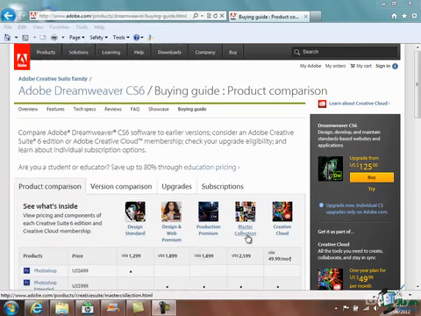So the starting point for this course is that you have got a copy of Adobe Dreamweaver CS6 and that you have installed it. Now, I'm not going to cover installation on this course. There's plenty of documentation on the Adobe website and in fact accompanying your version of Dreamweaver CS6 to tell you how to install it or to upgrade from an earlier version.